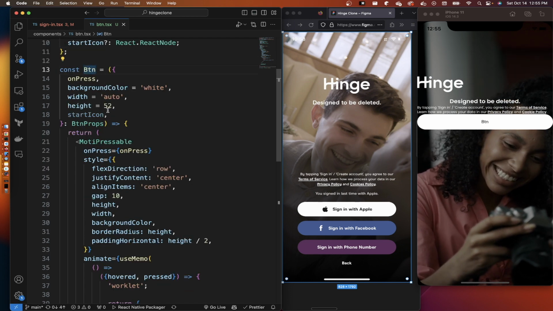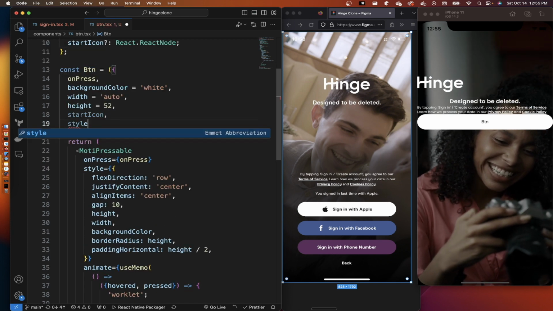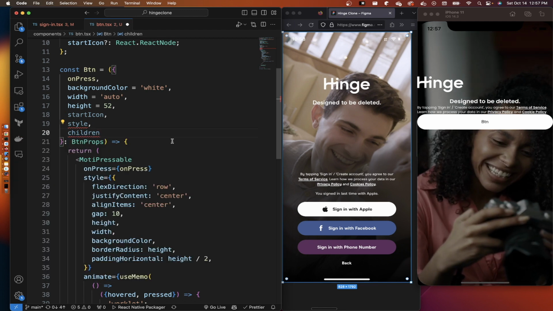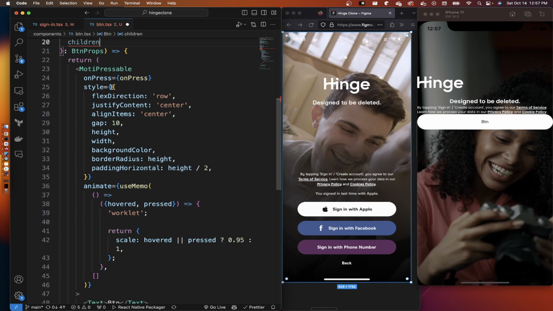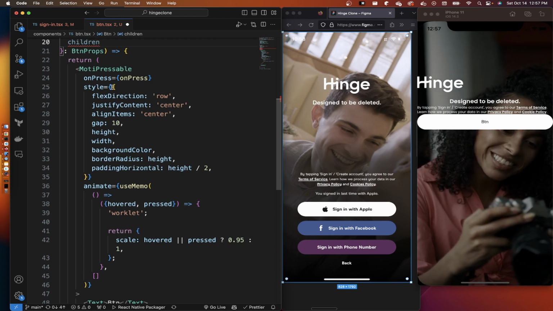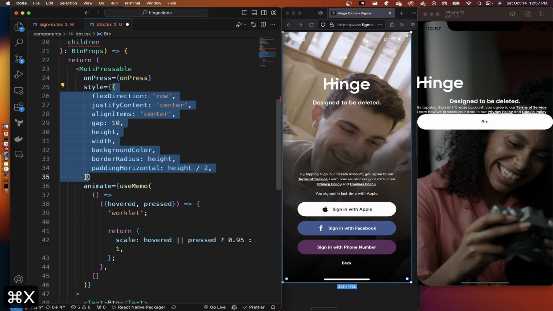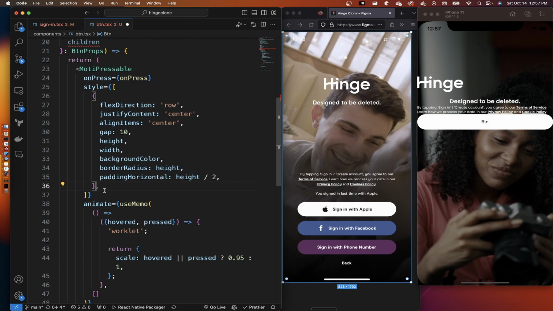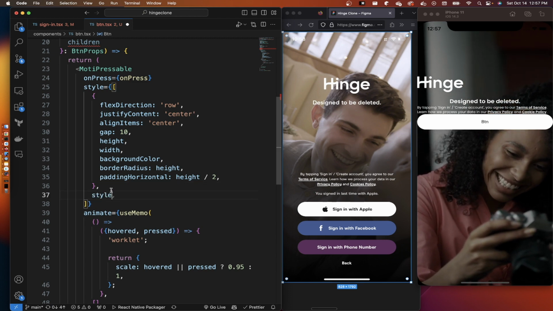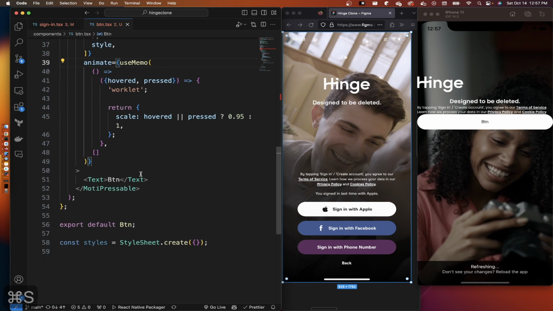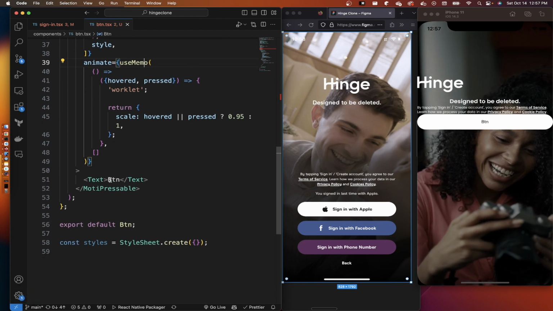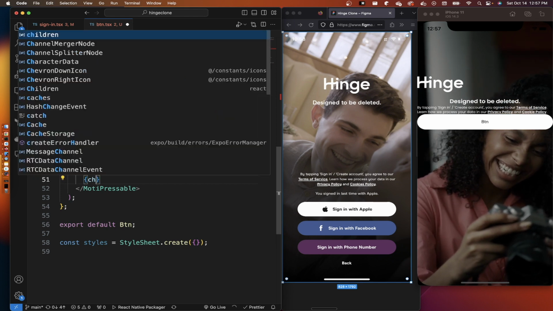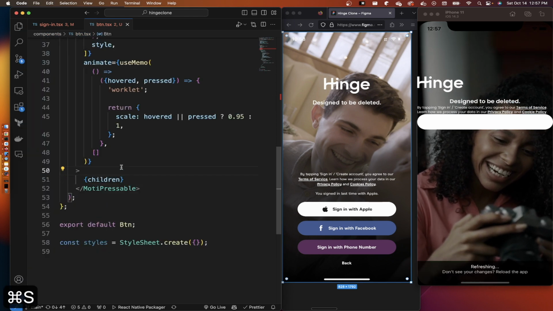So the button should also receive a style prop, a children prop. So let's add an array to the style prop, set it to this object, and let's add the style prop here as well. And let's replace this text component with a children and save.